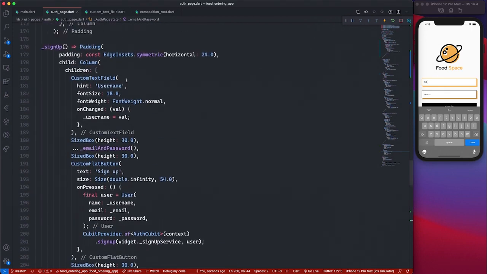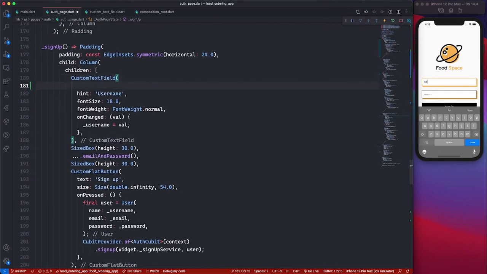Then inside of our sign up, where we have a username, we want the username to have an input action, and we want this action to be next. So now you can see my password is obscured.